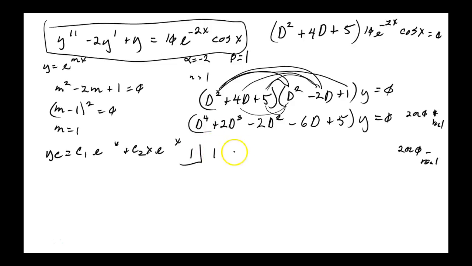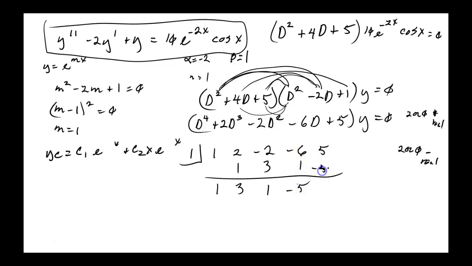1, synthetic division. 2, negative 6, 5. Okay, skip a line, draw a line. 1, 1, 3, 3, 1, 1, negative 5, 0. Okay, yeah, we knew 1 was going to work. Let's see if 1 is another root. Well, sure enough it is. If you add those together, you get 5 minus 5 is 0, so 1 will work again.